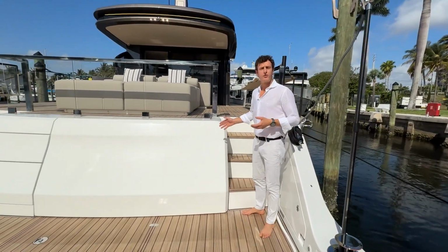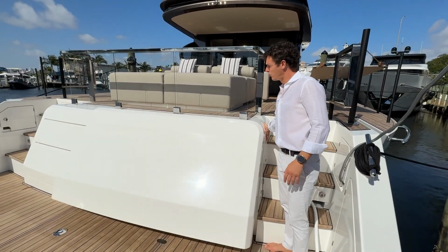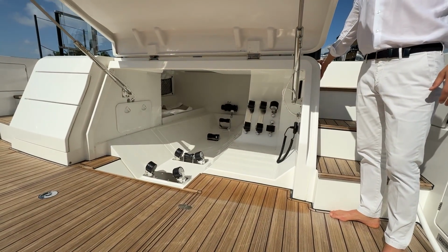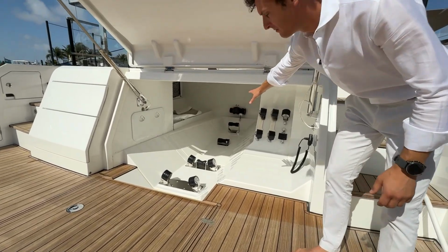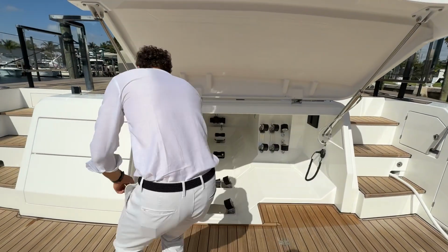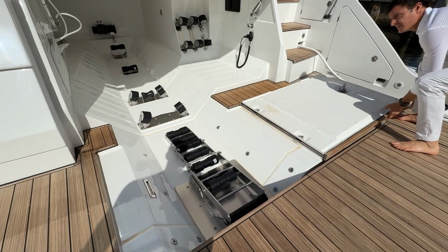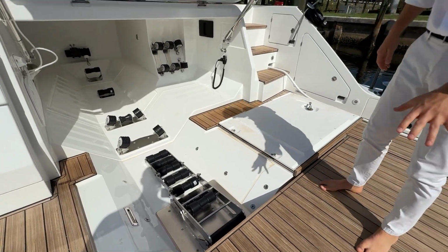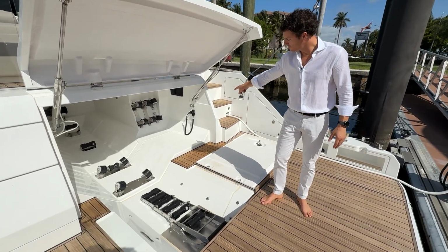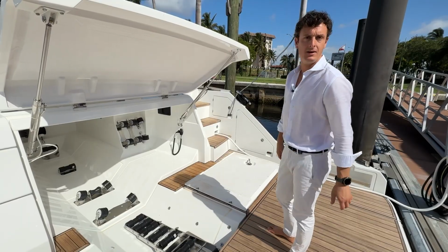The Seadeck 7 features a garage for a jet ski, in this case a Sea-Doo Spark. And also obviously a lot of storage, which can be used for your water toys, inflatables, covers, and you name it. So as you see, there's the launching system for the jet ski. Whenever you're out at anchor and you want to launch your toys, what you simply have to do is open this little section here, which unfolds the railing system. Whenever the transformer is dropped down, you simply unfold the launching system, and then by the use of the remote there, you release the jet ski, you pull it down, and it goes straight on the water. Very smooth, very easy. And when you're done, you just pull it back in, and you're ready to go.